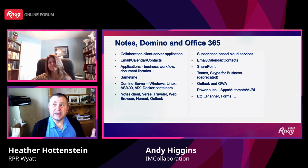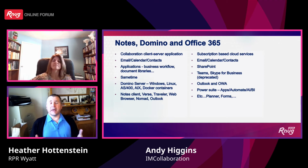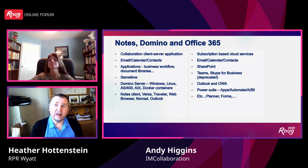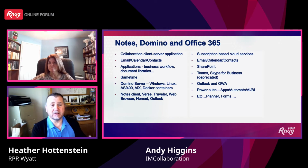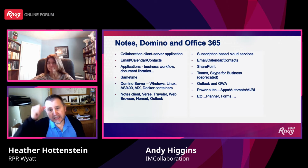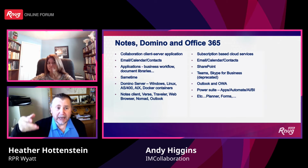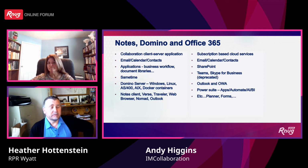to make it seem like it was the solution for what Domino did. And in 95% of the cases, it was. But those 95% were the simple cases, like discussion forums, like document libraries. It didn't solve the full application side of things which had been built on Domino for 20 plus years. And so SharePoint is effectively a list-based database, which is good, again, at what it does, but it doesn't supplant or it doesn't replace Domino applications.